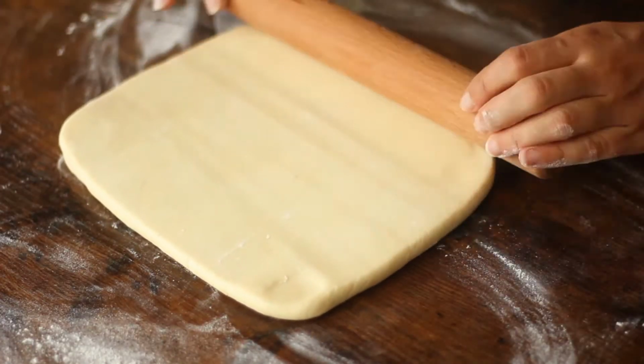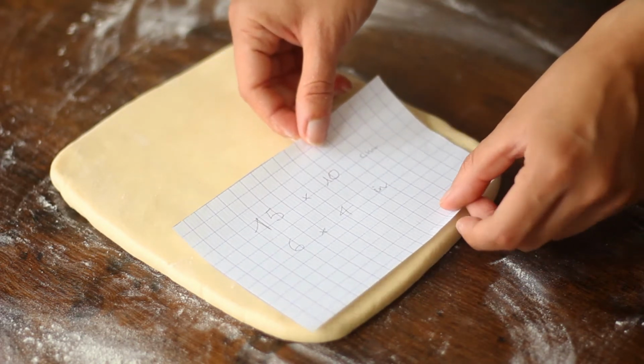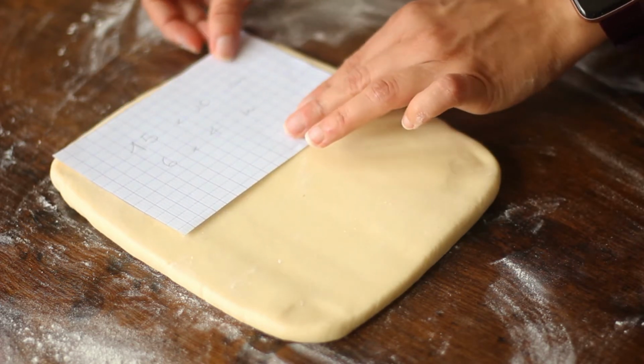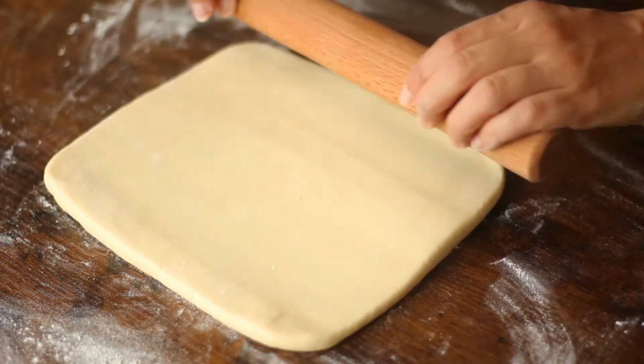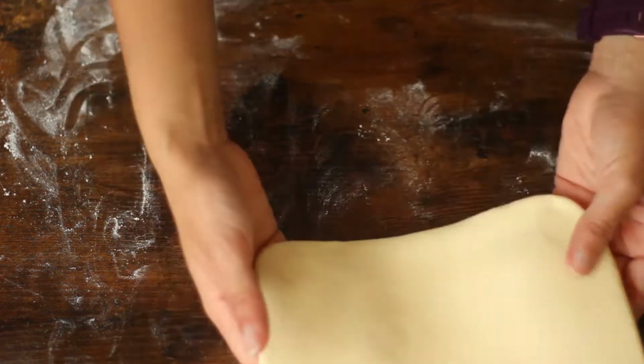So keep rolling the dough until you're pretty confident about its width, and to check if that's what you need, using the cardboard or paper, you can check for the dimensions. So your dough needs to be twice as large as your paper rectangle and be at the same width. This looks like it will do, so let's set that aside and move on to preparing the butter.